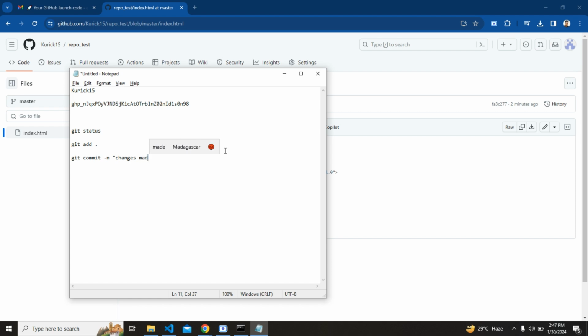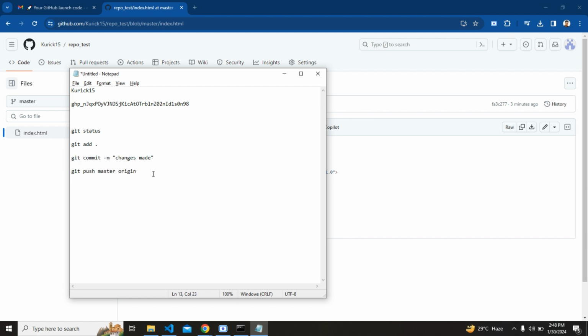Then git push origin master. These are the steps you use. Definitely, the first one is not necessary or mandatory, unless you want to see. These are only the three steps you use in pushing your code to GitHub after you have set up the repository and your local repo.